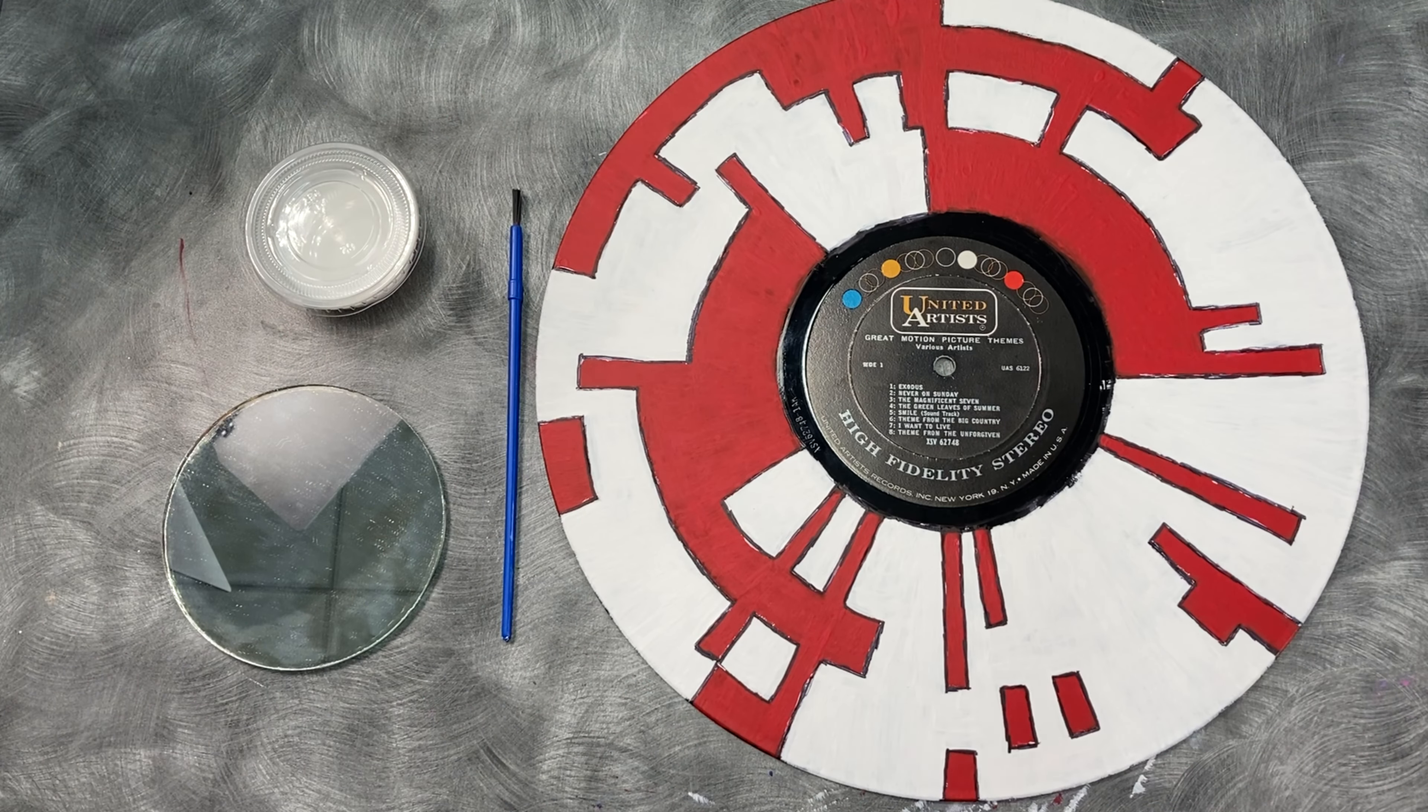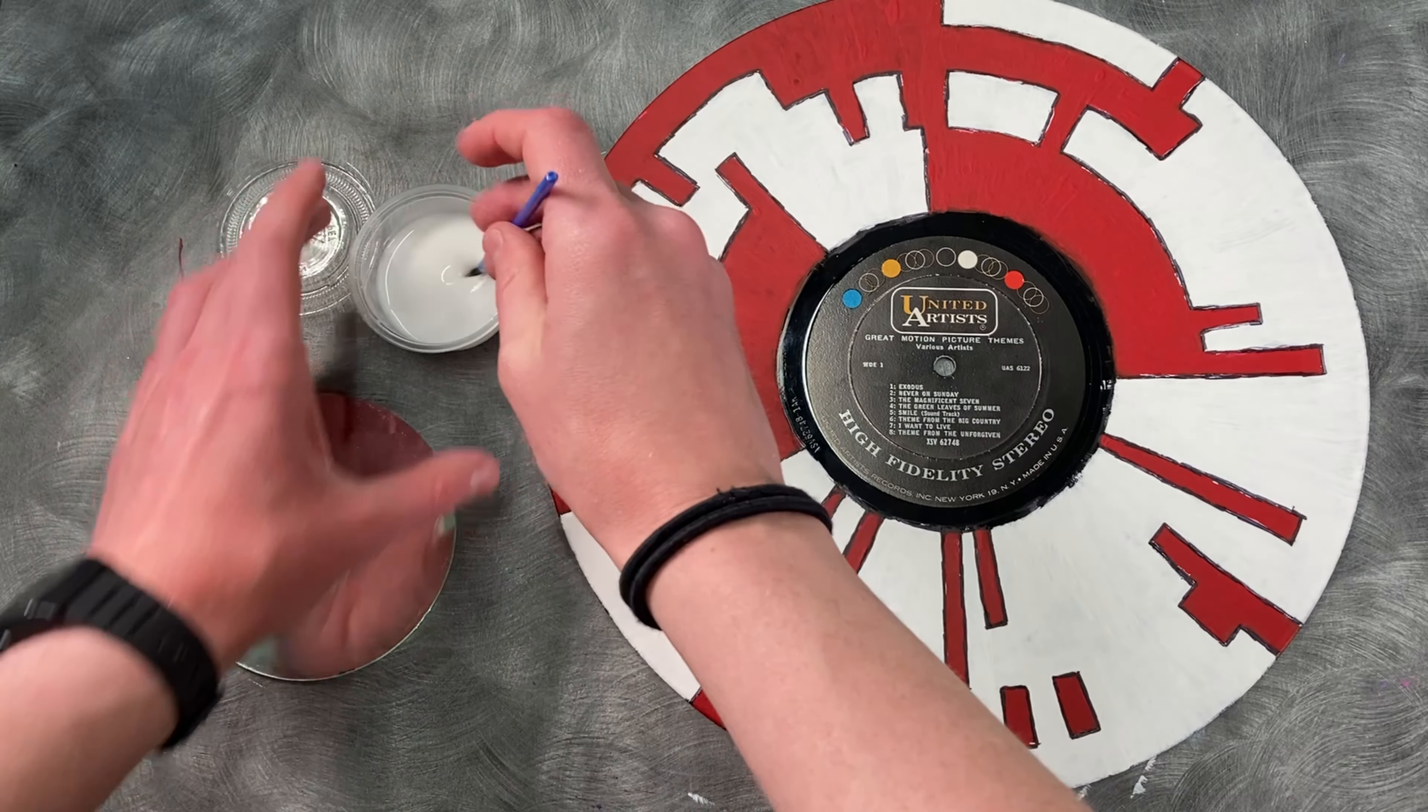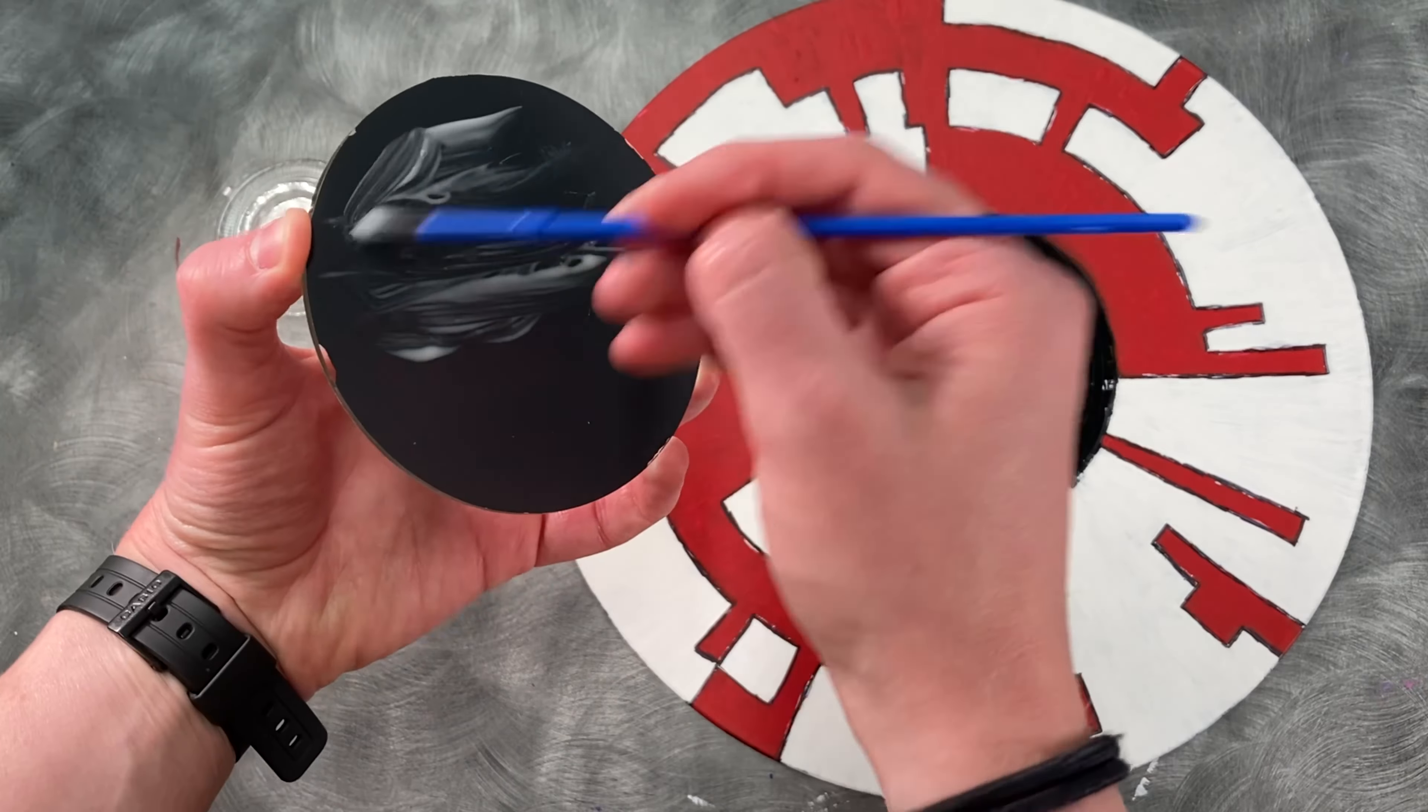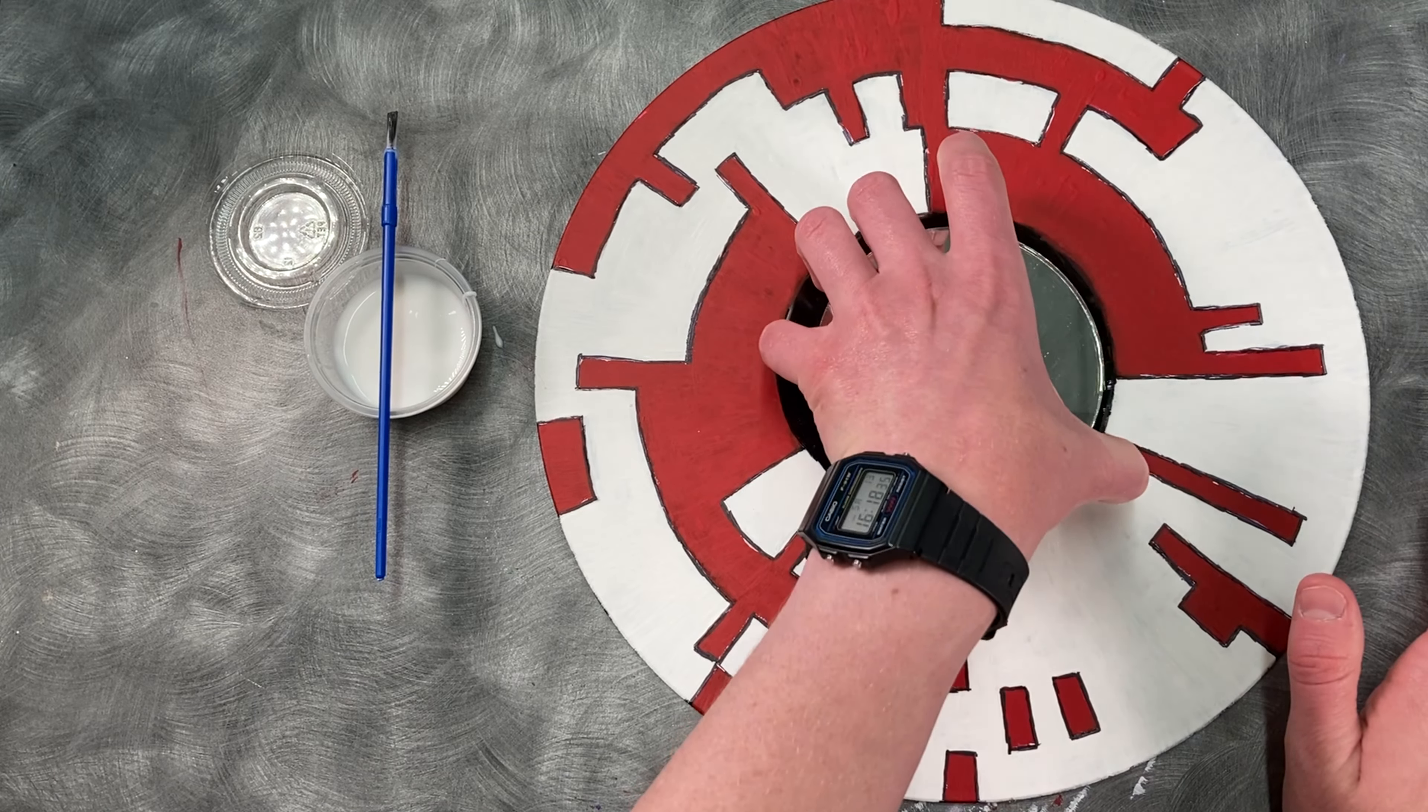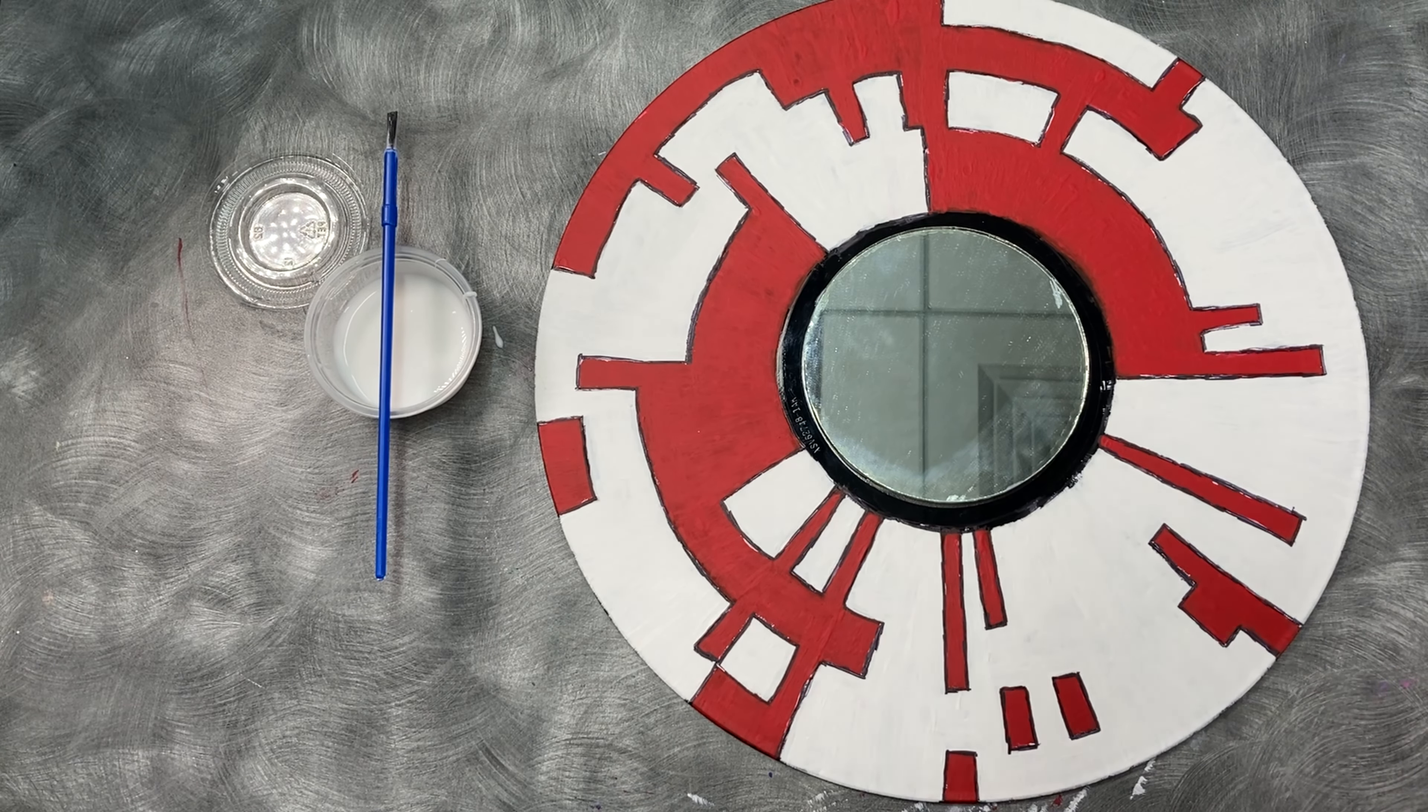So I'm all finished. I have my message painted on. What I'm going to do next is grab the mirror, the glue, and the paintbrush. I've cleaned it again. And we're going to glue the mirror on, and this is just Elmer's glue. So you don't want to skimp at all on this. You want to make sure it covers the entire back of your mirror. So once you've got it all glued up, you're going to go ahead and just stick the mirror onto the center of your record as best you can. And then you want to go ahead and let this dry fully before you use it.